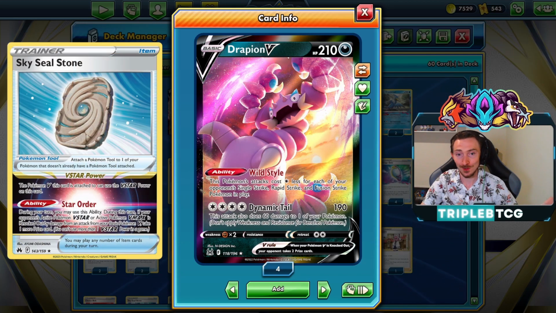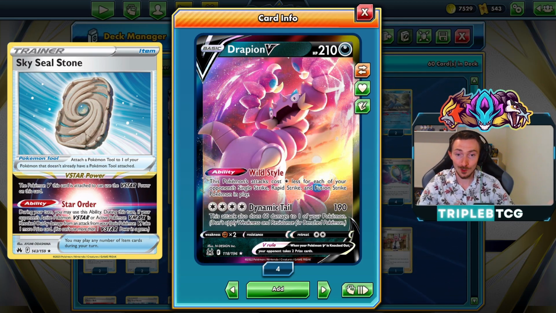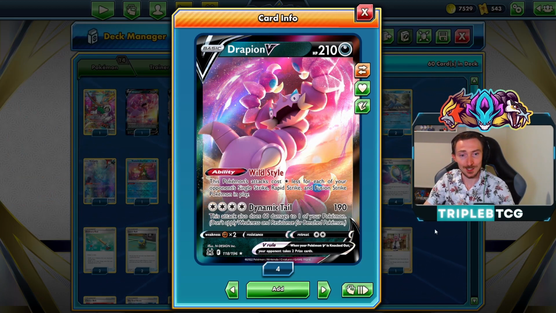We have Sky Sealstone activated, we're going to take 4 prizes off that Mew VMAX, and then all we have to do is follow up and knock out a Genesect per game after that. It's a pretty nice attack to be able to go into.